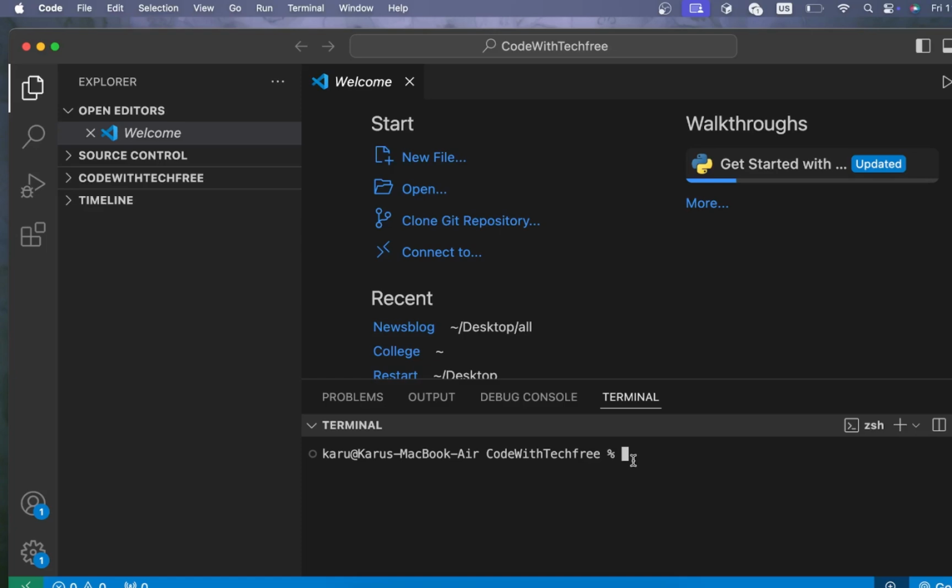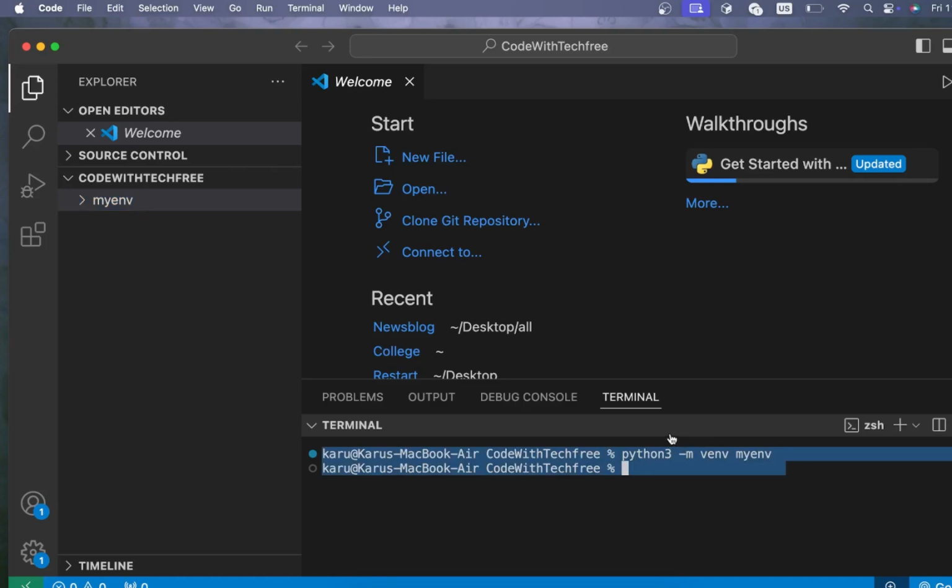Before creating our project, we need to create a virtual environment and activate it. So I type this code. You should also follow all the instructions on your screen. Python 3 -m venv, and my virtual environment name is env. You can see here I created my virtual environment. This code creates the virtual environment.